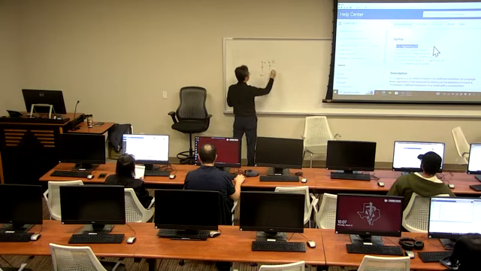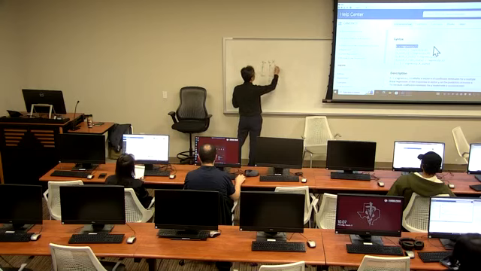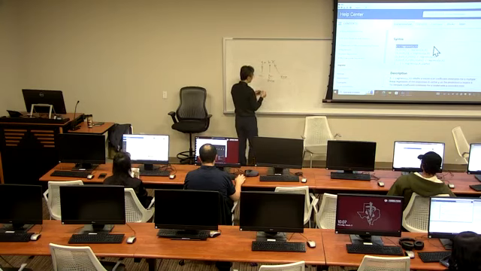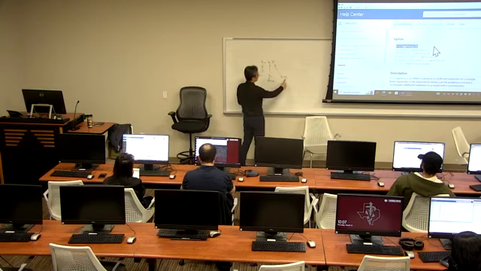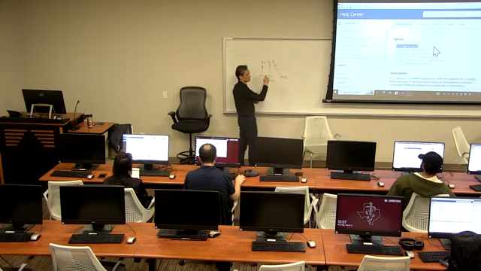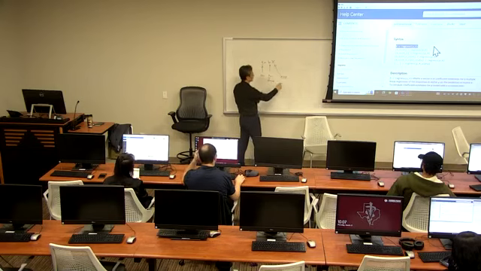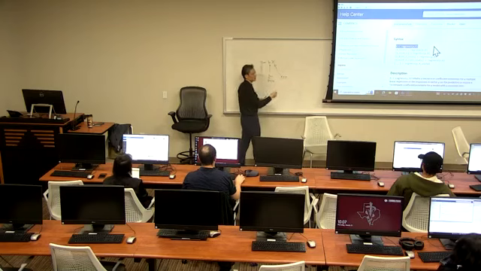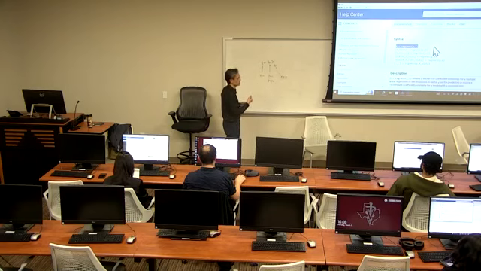Okay. And x is a matrix n by p. If p equals 1, you have a simple regression. Okay, if you have more than one variable, so p greater than 1, you have multiple regression.